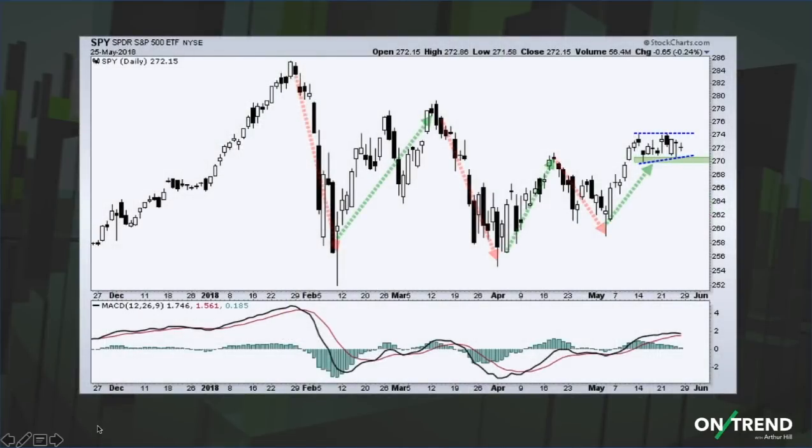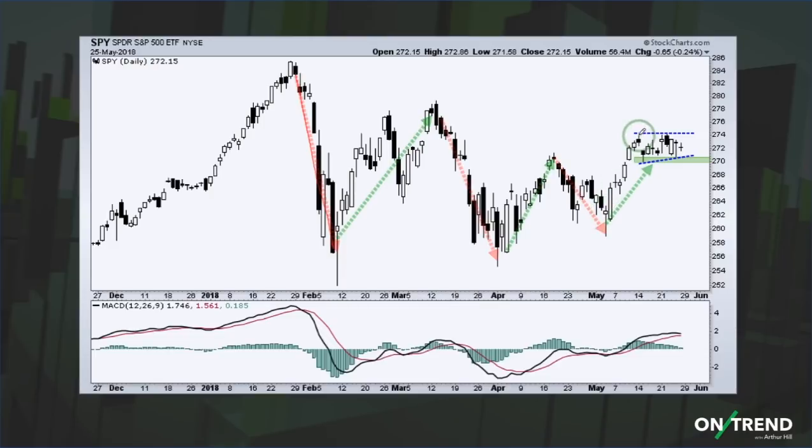All right, let's look at the swings within this big triangle that we've got, because the swings are more important than ever, I think. First we started with this massive downswing to start the year, basically, January, February. And all the other swings have been contained within the prior swing, basically. Swings are getting shorter and shorter.